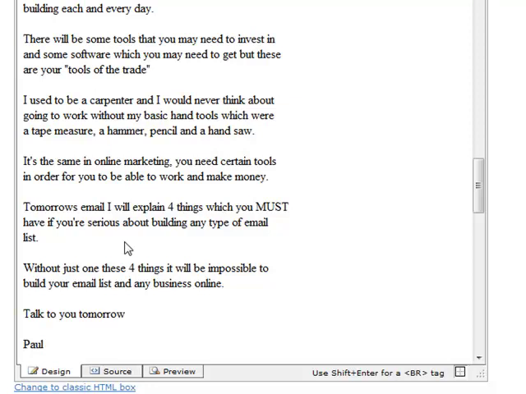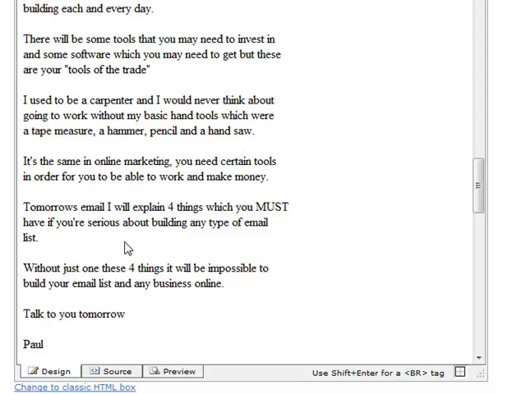Obviously, don't be too specific. Don't give them everything that they're going to learn, like every last detail. Okay, just give them a teaser. And again, this is how you can create a bit of a cliffhanger, and they will feel compelled to open your next email. So that was tip number 2. Tell them what to expect next, or what they're going to learn in the next email.